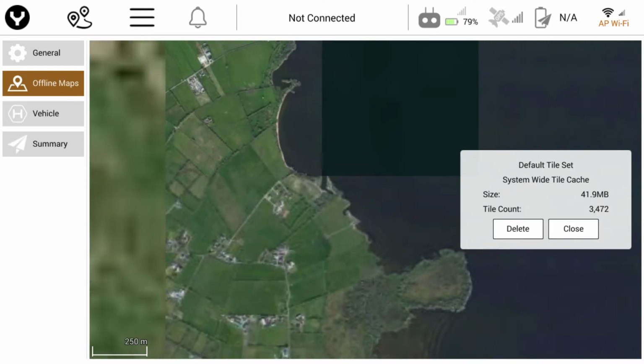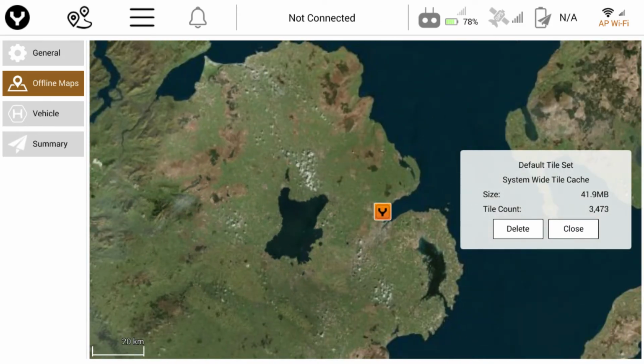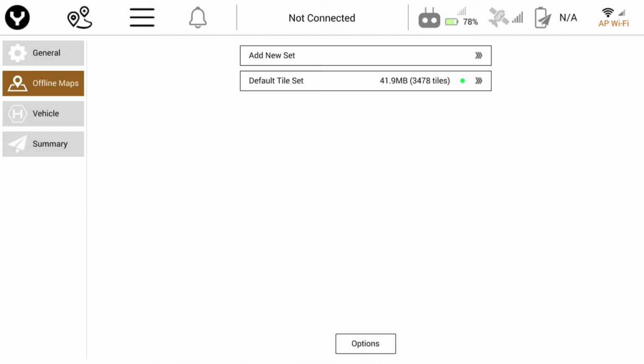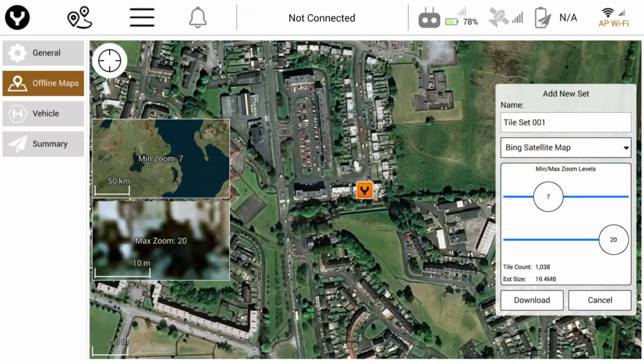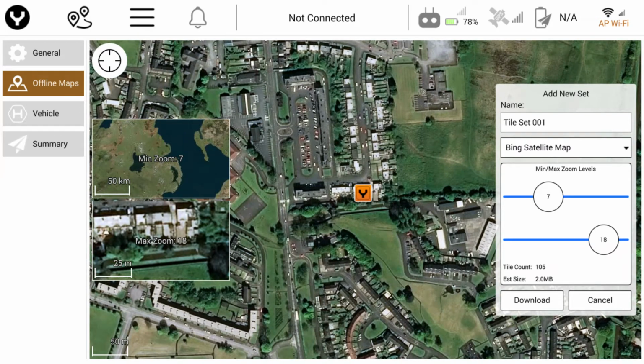But you almost need to know where you're going to be flying, and you can zoom in. On the other hand, we'll come out of this, and close that. I'm not going to delete it, hit that close button there. Like I say, you can add a new tile set. You can set your minimum zoom. If you look on the left hand side, minimum zoom there is out to 7, when the max zoom down in is down to 20. Don't need to go to 20. Max zoom 19 is at 10 meters, 18 is probably going to be enough. So 7 to 18 there.